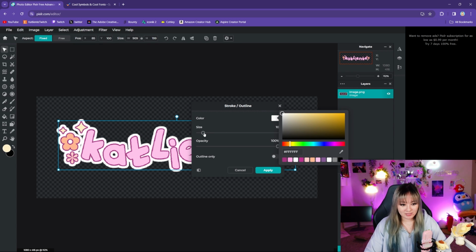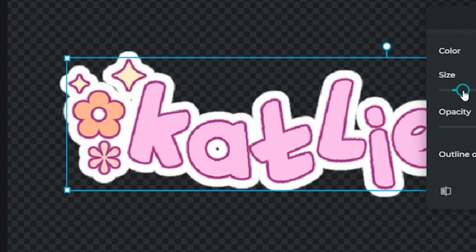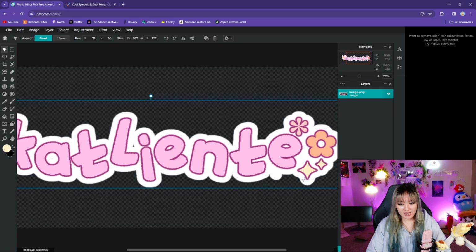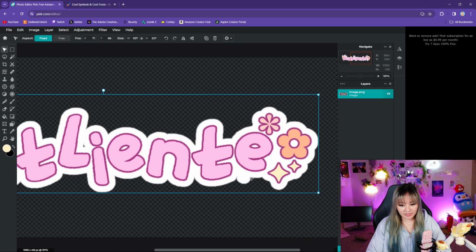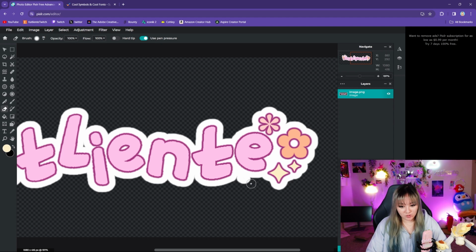I also like to make this thick enough to where the general gaps between the letters, the flowers, whatever is gone. So for this, it will be about 15. Now we're gonna hit apply. And then again, if it's a little bit wobbly, like down here, there's an extra bubble here, I'm gonna use my eraser tool. I'm just literally using my mouse and I'm just gonna clean it up a little bit. All right, that looks good enough.